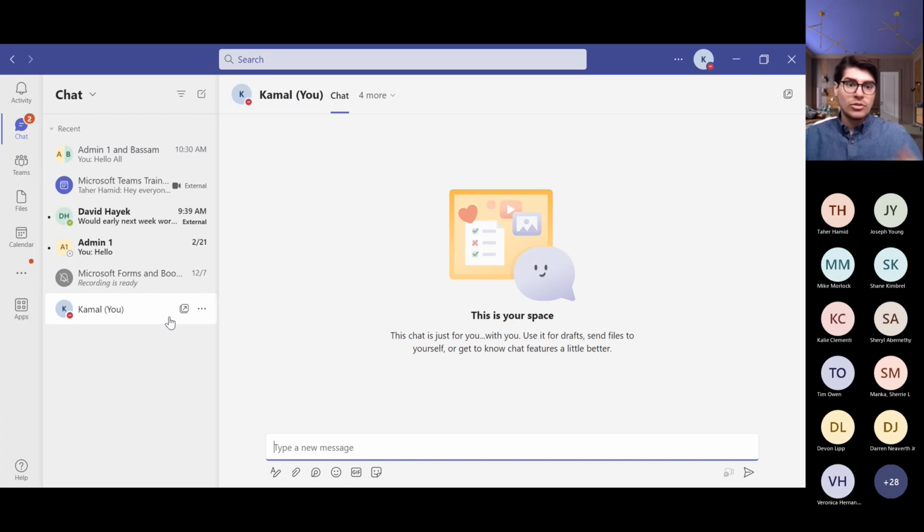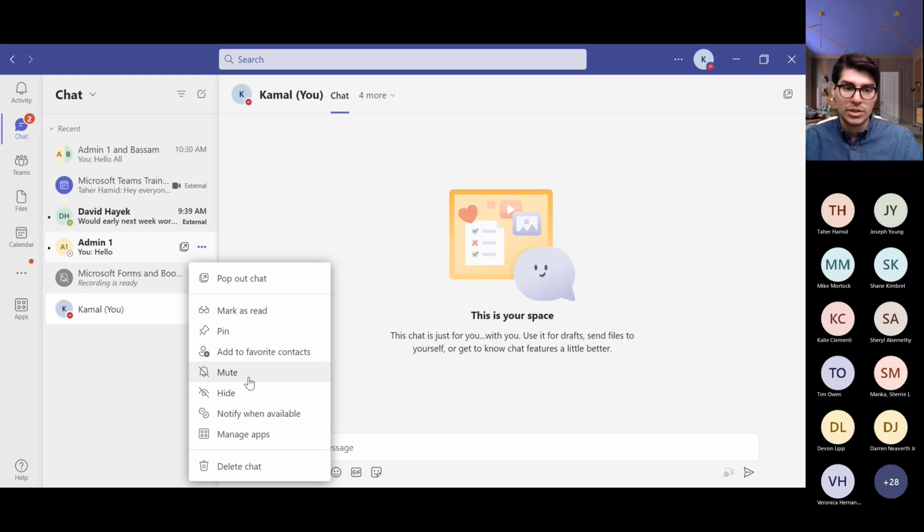Tahir, you mentioned how do you do not disturb on one person and only one person? Well, there's the mute feature, and that's also in the more options three dots that Microsoft loves. Well, I can't mute myself obviously, but you can mute any other conversation. You can even hide it so it's not showing up in your feed. Muted. You can notify when available. With this one, when that person goes online, you'll get a pop-up just like if you received a message that says this person is now available or their status changed. That is also a cool feature if you're looking to chat with someone but you're waiting for them to be online. They will not be notified that you are using that feature.